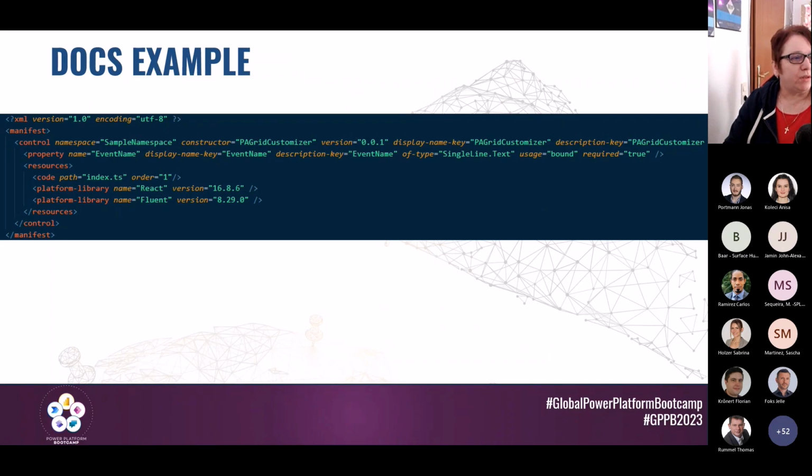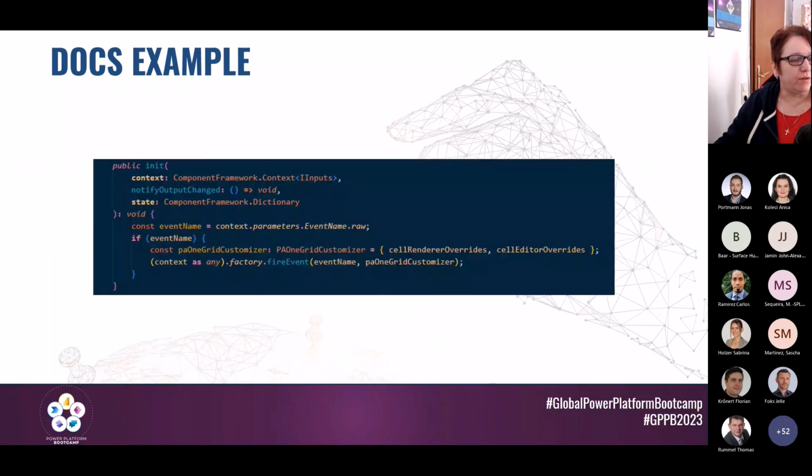The implementation from the doc is pretty easy. So you have the manifest. You're going to see these three parts in each PCF I'll show. You have the manifest, and it is always the same. You have only this one property, which is of type text, and it's bound. From the implementation point of view, we don't take care of the update view as we do for most of the PCFs. We actually don't render anything there.